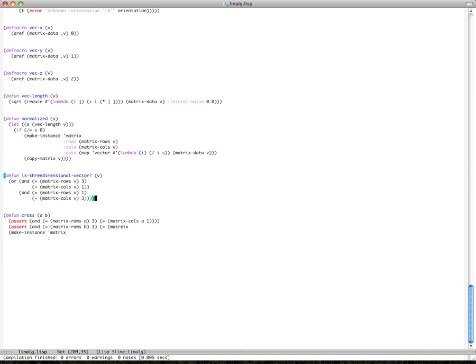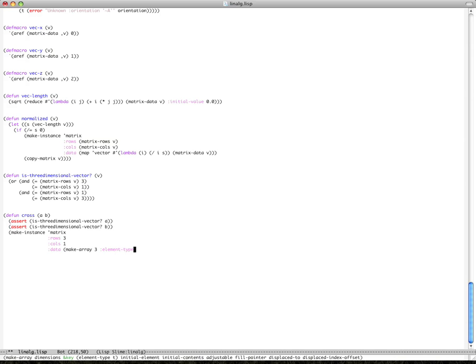Okay, we want to be as general as possible, so this is necessary. Now we assert is three-dimensional vector A and is three-dimensional vector B, and we return a three-dimensional column vector in any case. So columns 1, and data will be an array with dimension 3, of course.